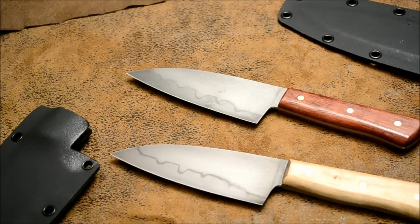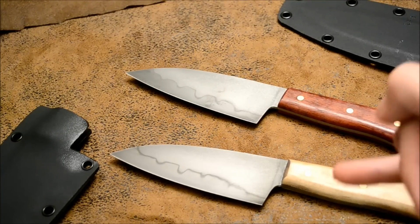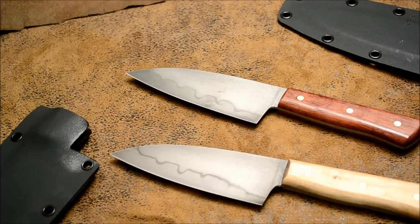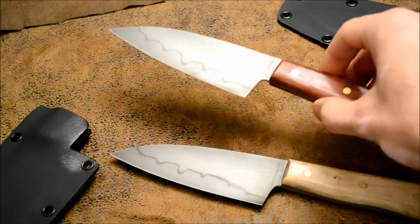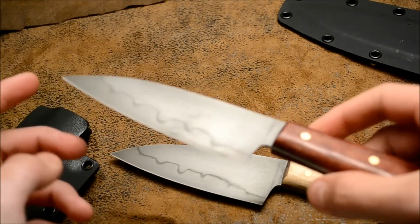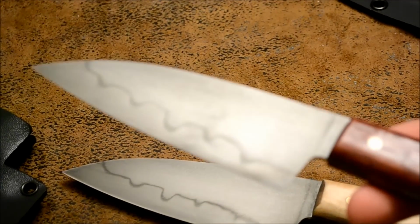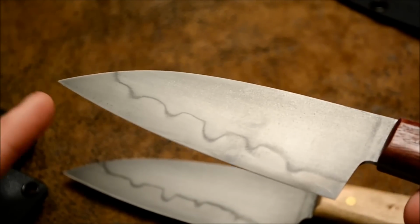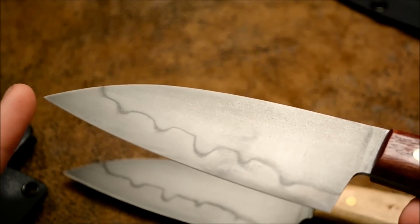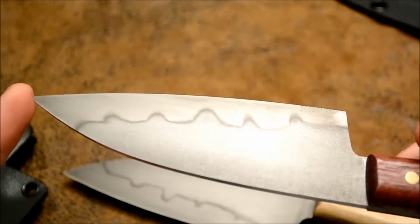So here are the finished blades. If you remember the numbers, this one was number 1 and this one was number 2. I'll compare those in pictures at the very end. And so here are the final blades. Let's zoom in here so you can see the Hamon. This one has Purple Heart wood on it, with 1095 steel.